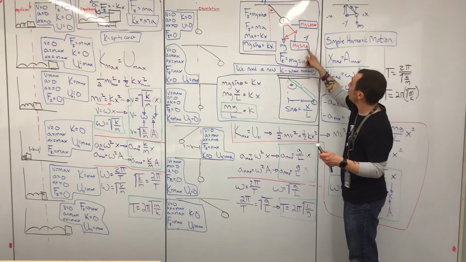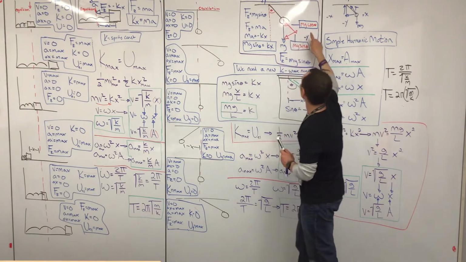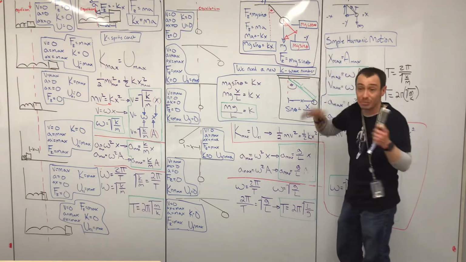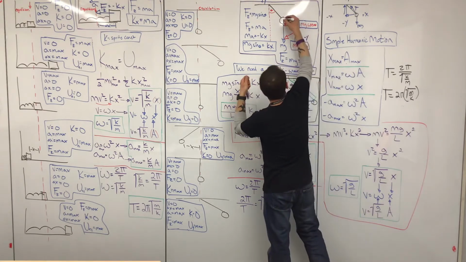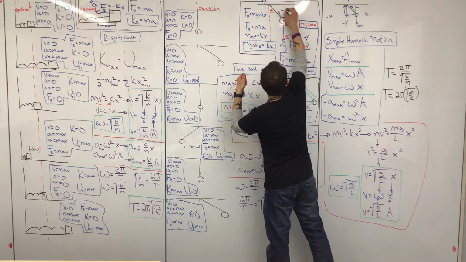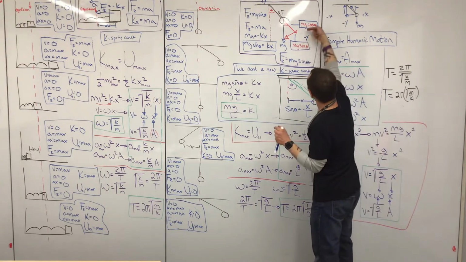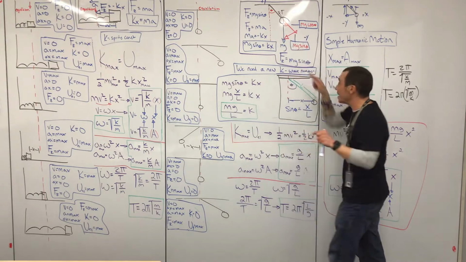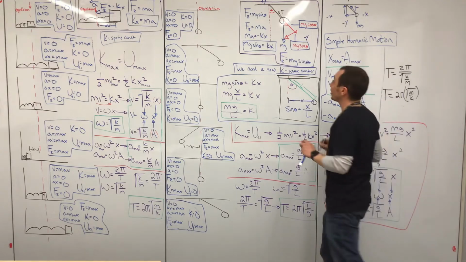When we give mg components, we see that the mg cosine is balancing out tension. So these have two jobs. Remember, when we separate into components, these forces are independent; they're doing two different things. We can see mg's cosine is balancing out tension, which points this way. So it's this mg sine theta that is pointed towards the equilibrium, and it's the mg sine theta that is the restoring force here.